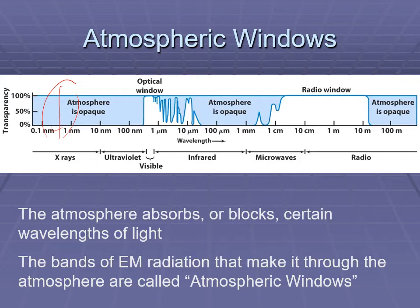Things give off X-rays in space, but you can't see those X-rays because they don't pass through the 50 miles of air. Likewise, most ultraviolet light is blocked by the atmosphere. The ozone in the upper atmosphere blocks most of the ultraviolet light. Water vapor in the atmosphere blocks most of the infrared. Now, most of that water vapor is in the lowest levels of the atmosphere. So to get above those lowest levels, you may go up to the top of a mountain somewhere, and then you get to see in the infrared and see things that don't make it all the way to the ground.